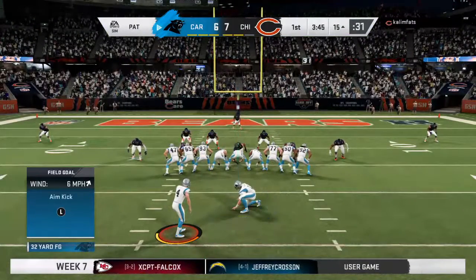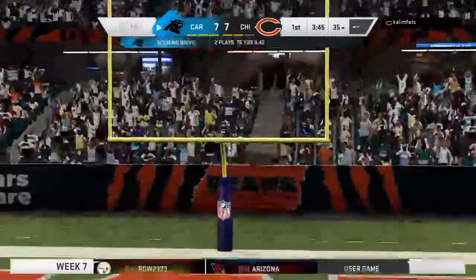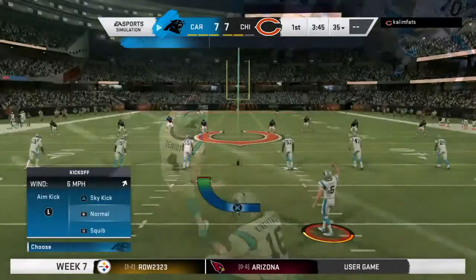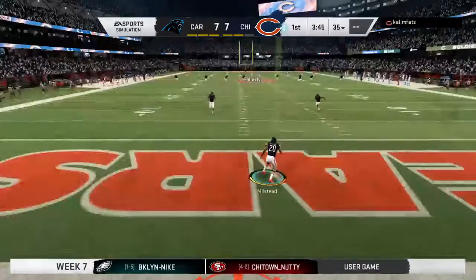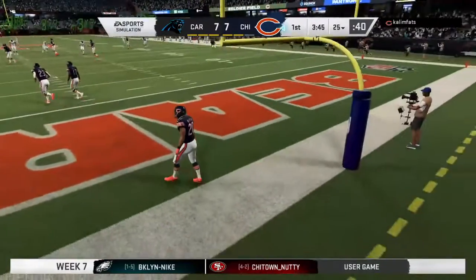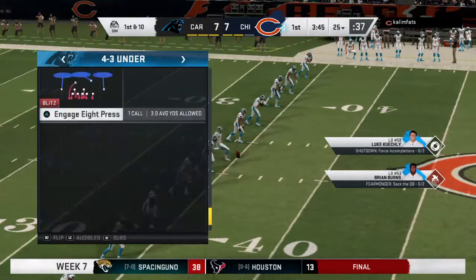As a former DB, you might not like to see that, but from a wide receiver's perspective, those are the plays they dream of. Because once he took off, let's face it, that should have been done in Big Sky country. Aren't any speed limits out there? And off he went. Glad I wasn't the one trying to chase him. And this will be a touchback as that sails over the end line.